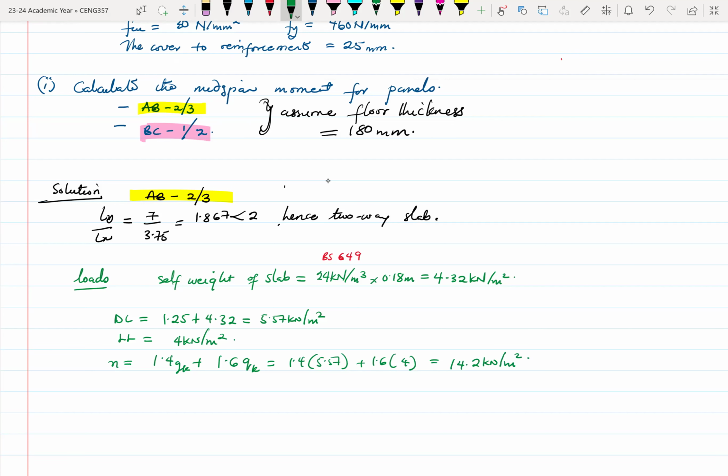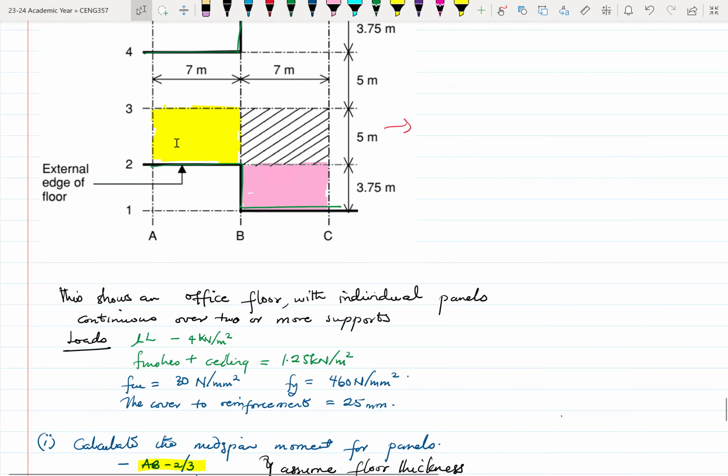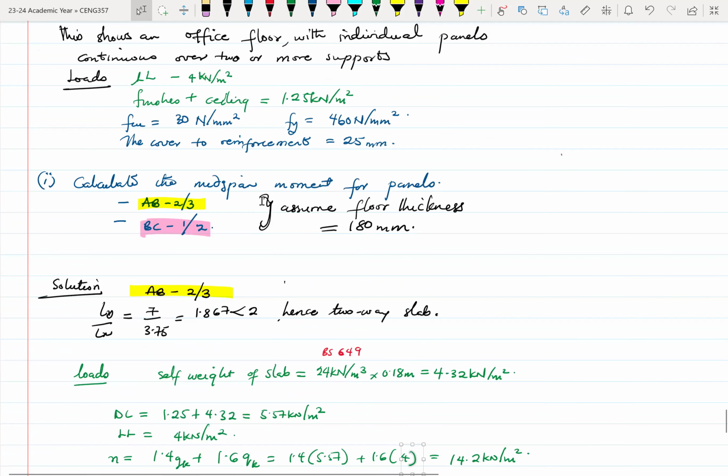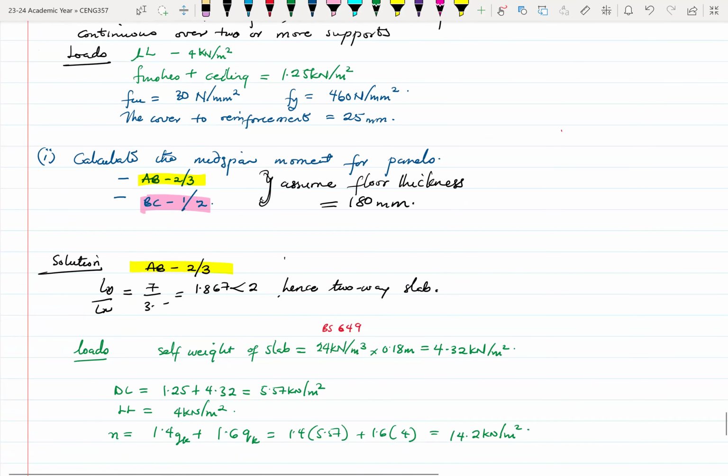We can look at our calculations. Which one am I solving first? Oh, sorry. I'm solving the AB 2, 3, not the A, not the B. So let's go back and correct it. This is supposed to be over 5, so 7 over 5 rather. It's 1.4, which is less than 2 anyway, so it's still fine.